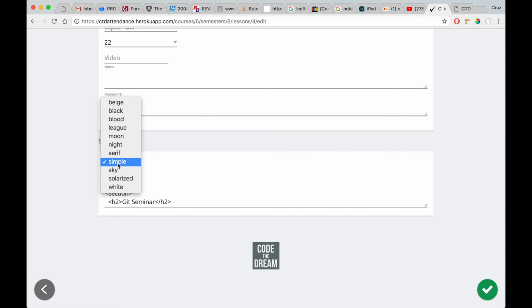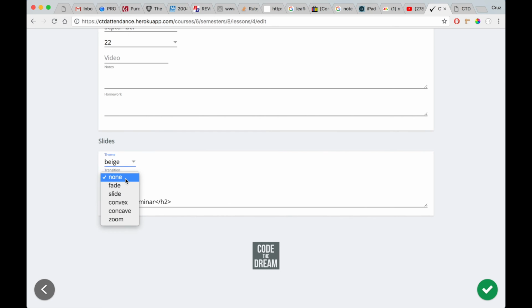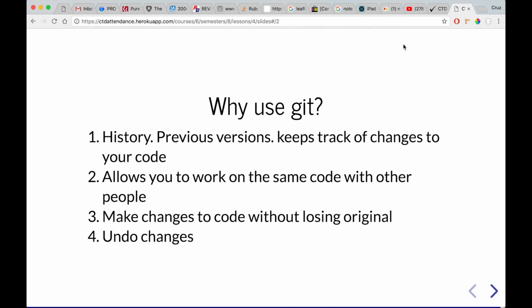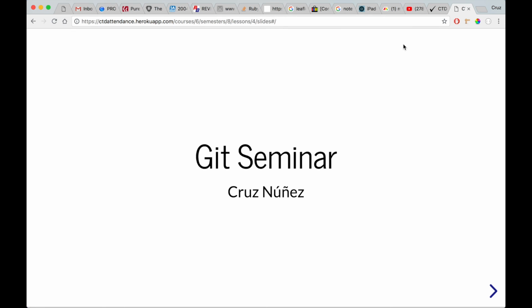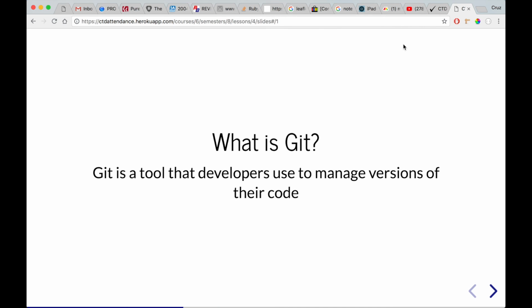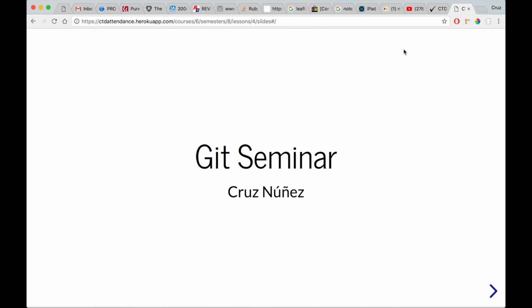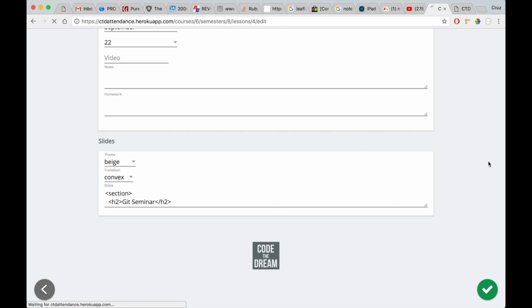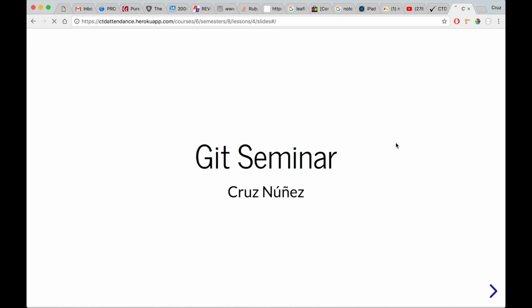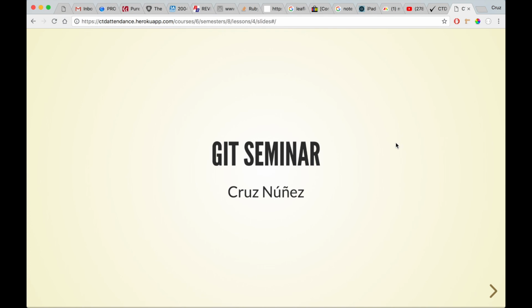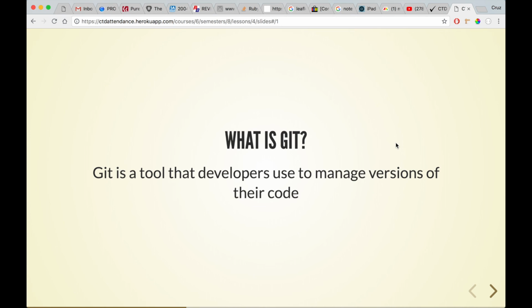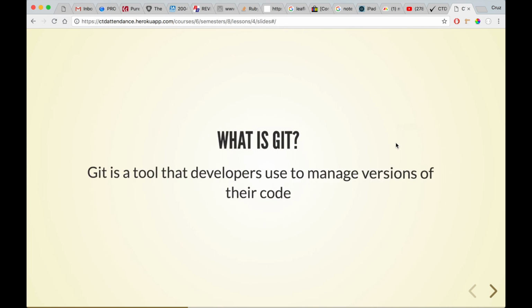Now another thing you can do is edit the theme and the transition style of the presentation. So right now we're in simple, which is just black and white. We could turn beige and then go with a convex transition. As you can see, when I click, the changes are instant and the theme is white. If I save and then I refresh, now the background is a little beige and the transition, you can see that the words spin in and out.